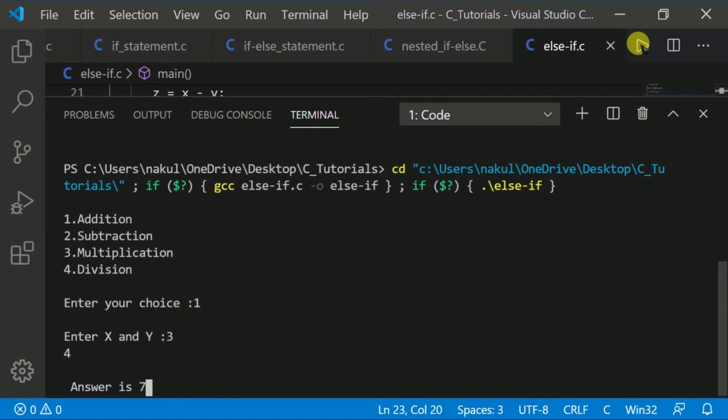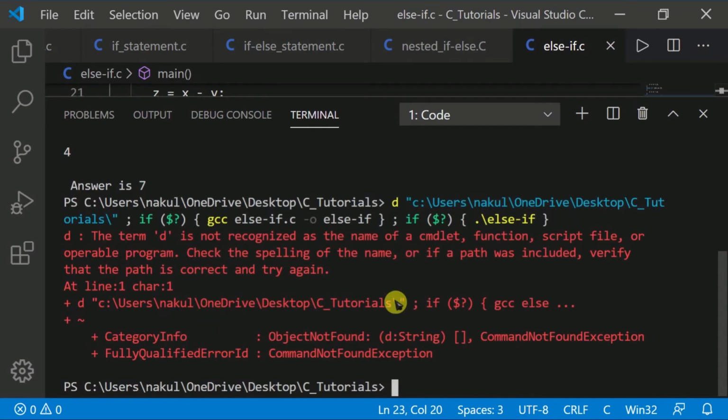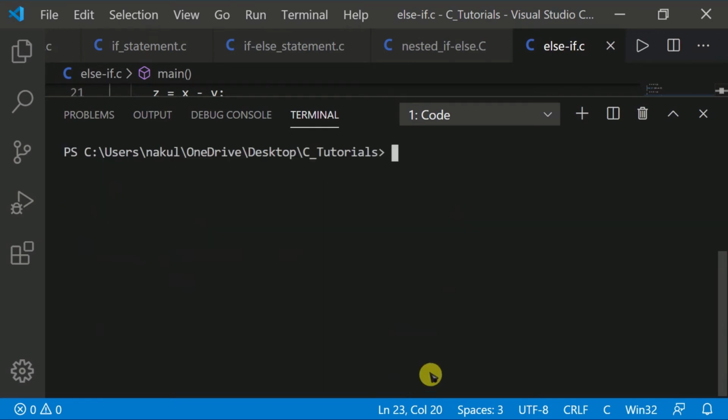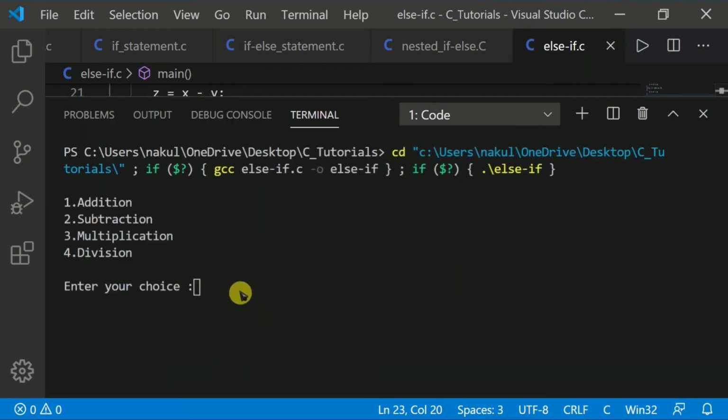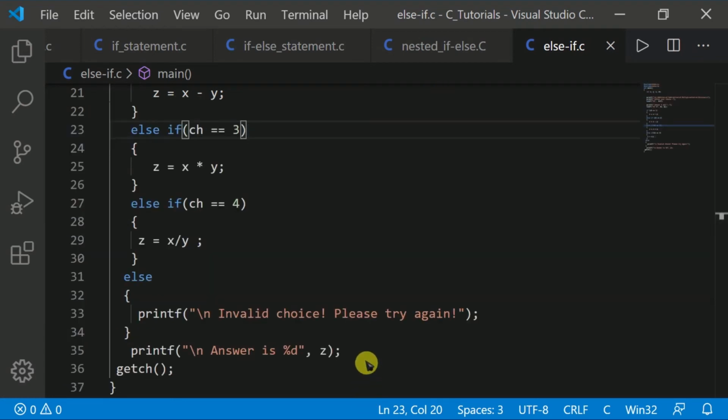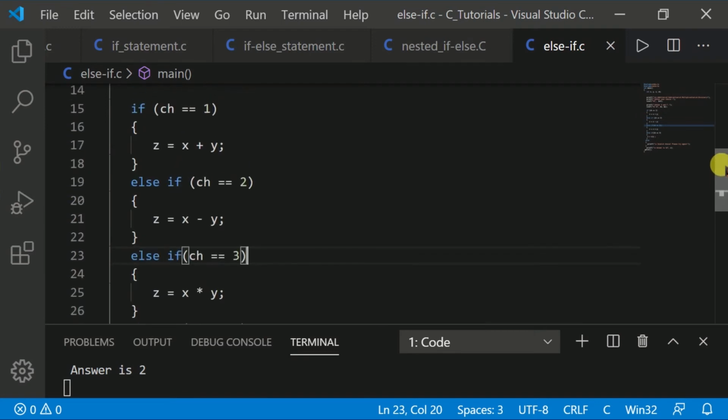So let's run this again. Okay, and if I enter the second choice, subtraction, and put the values 4 and 2, then the answer will be 2, because in the second condition, z equal to x minus y.